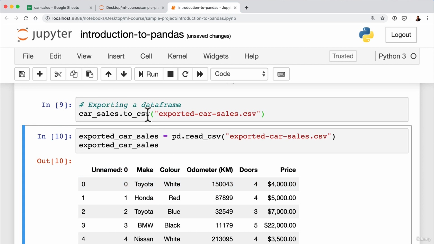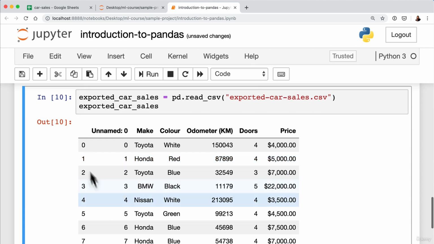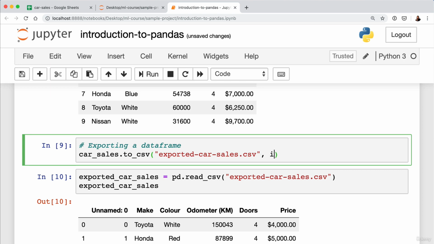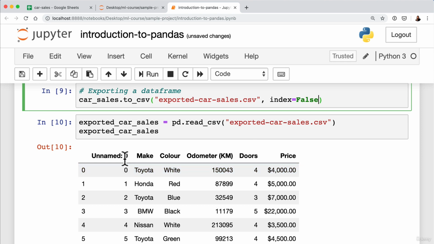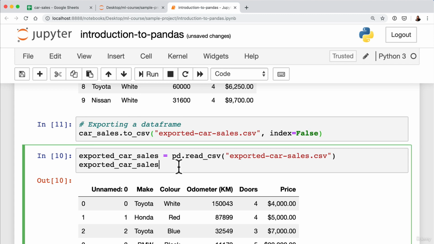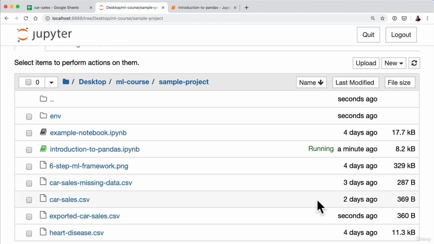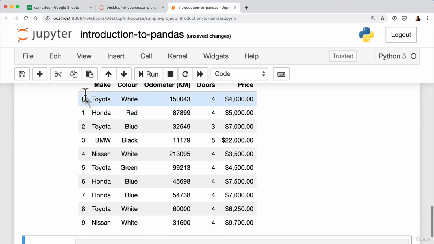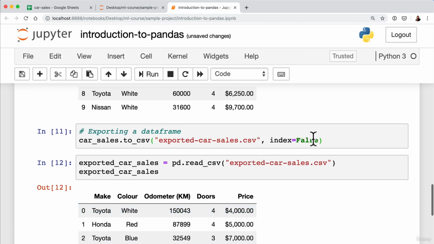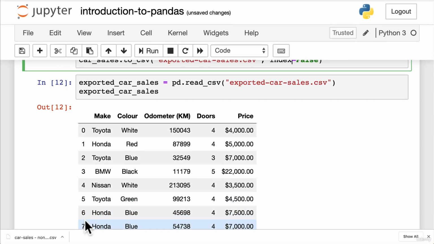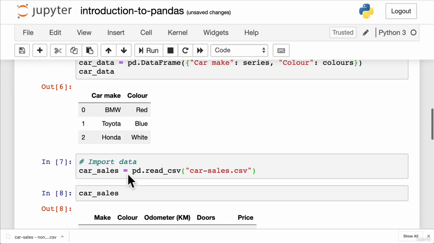Now this is a little trick of what to_csv does. Because there's this index column here, if you don't put in index, I think it's equals False. If you don't put in this, it'll export it with the index as a column. So let's see what happens if we go there. index=False. Now all that's done is re-exported the file. Then we're going to re-import it. There we go. It's going to index it as it gets imported. So that little parameter there, index=False, is go export this data frame and don't worry about throwing the numbers there. But I think that's enough for now.